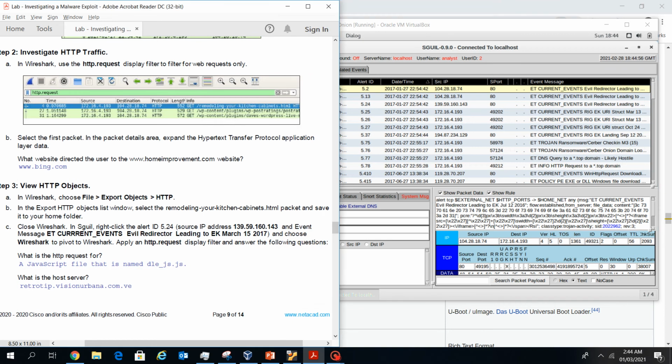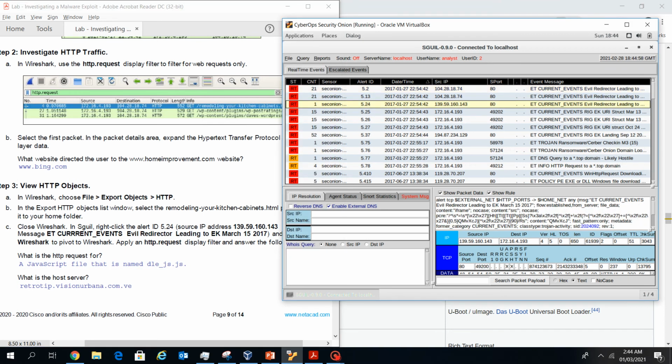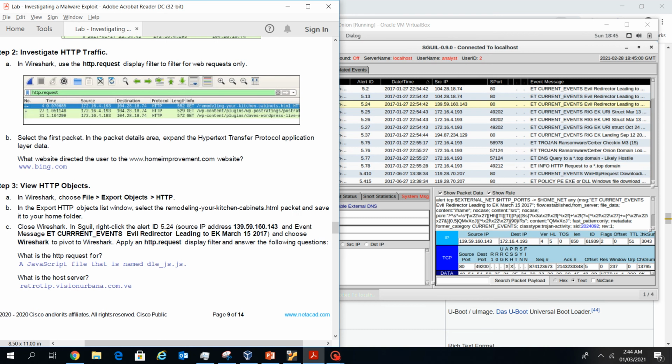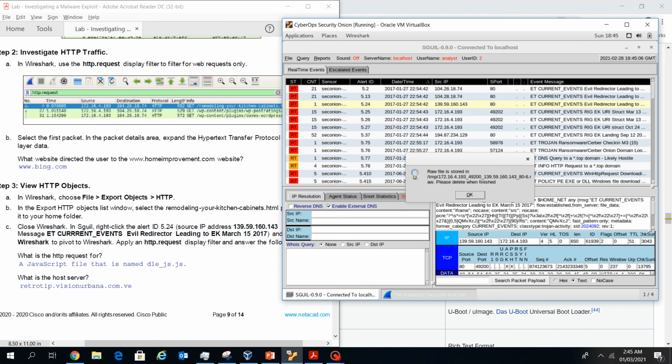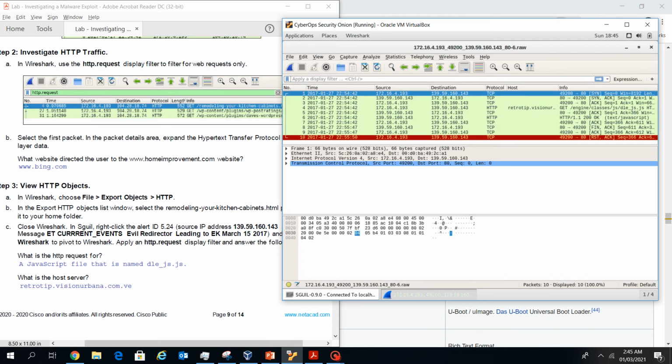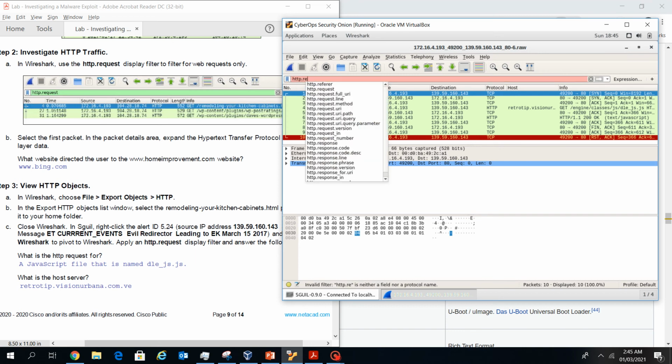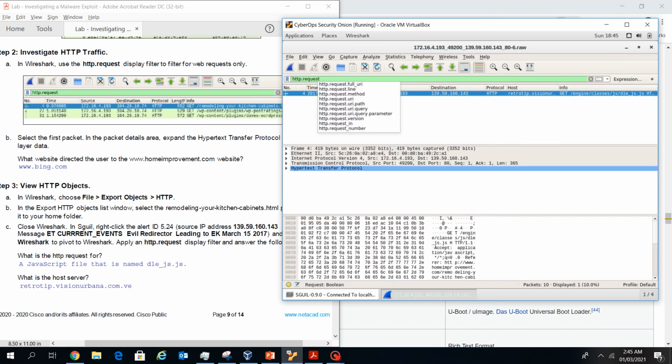Then go to this 5.2.4. Choose Wireshark as well. One more time, you filter http.request. So we have only one alert here for the HTTP.